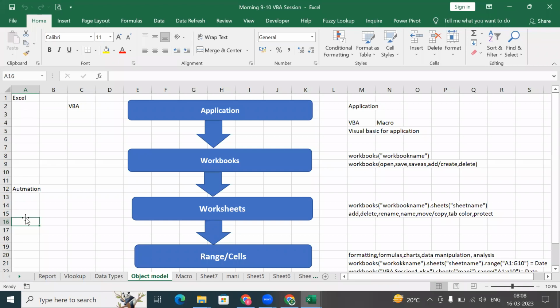If you're dealing with multiple workbooks, how does the code understand in which book it should work? Only if you mention the name will it work, right? In which workbook you are working, in which workbook you are referring, in which workbook you want the output, you have to refer to that workbook. So what actions can you perform with the help of that particular workbook in real time?